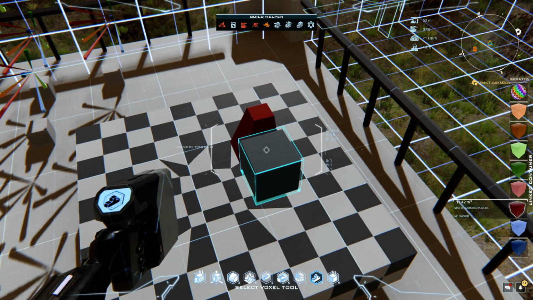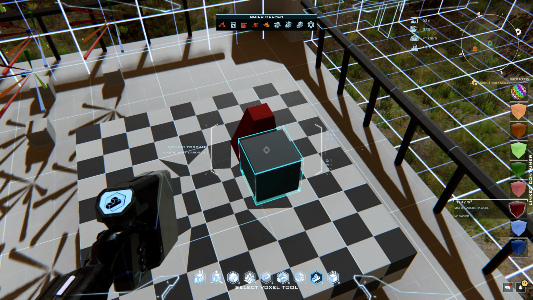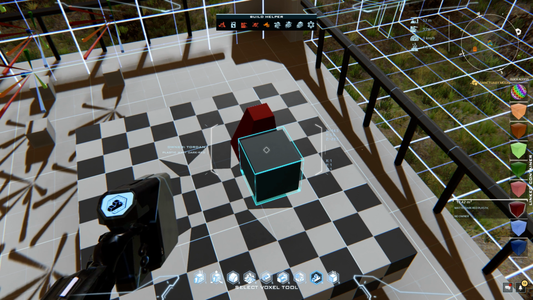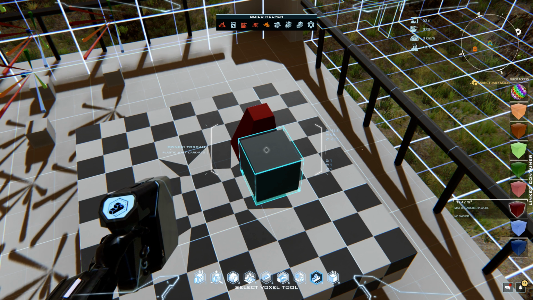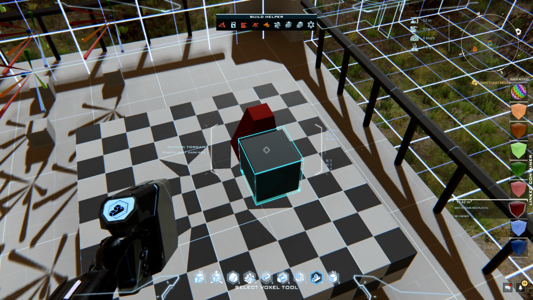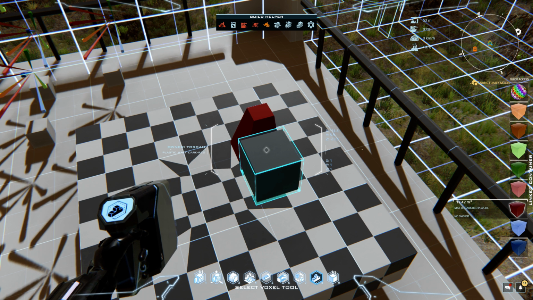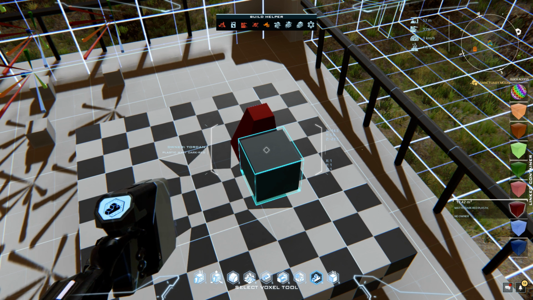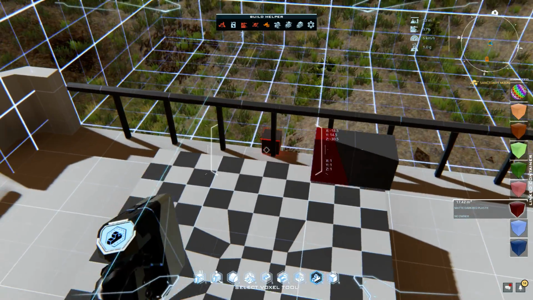So if I were to paste this from the clipboard, the vertices in the clipboard and the vertices in the area that I'm pasting to are, of course, different. Because Dual Universe uses existing dominance, when I place this here, it will move the vertices from the clipboard version, the gray block, to match the vertices that already exist as textured voxels in the space. So when I click on this, you'll see that it moves the vertices to match the red cube.